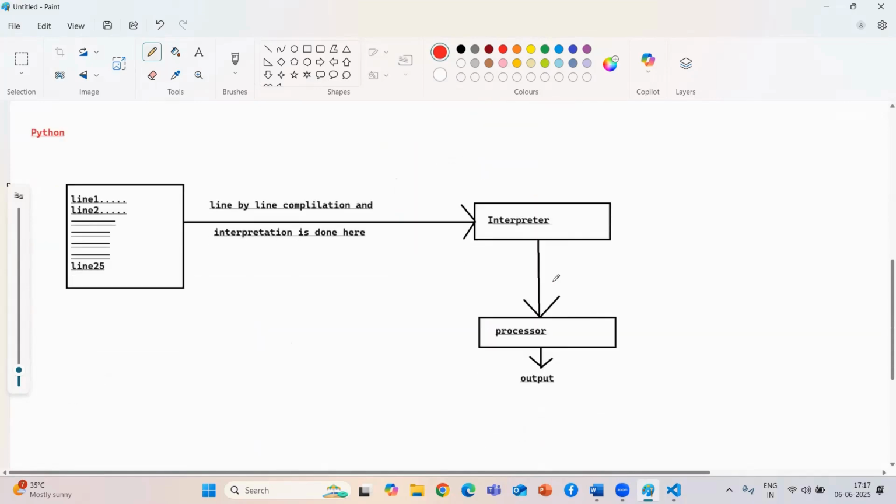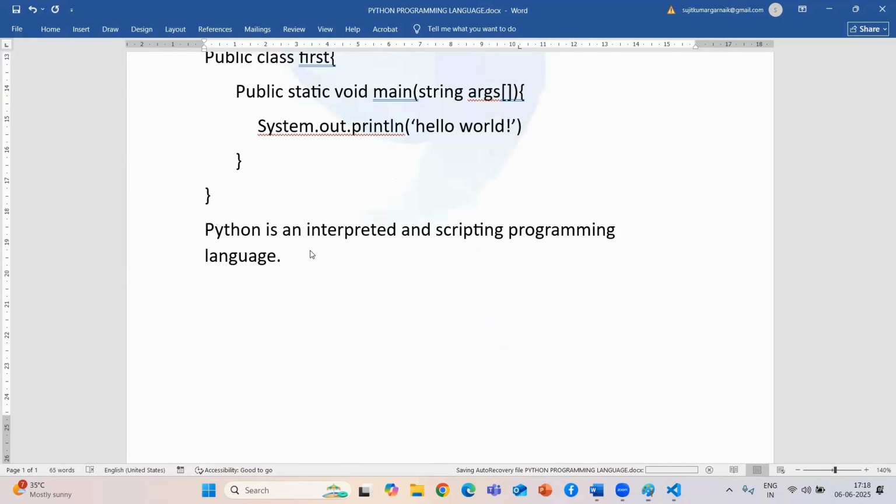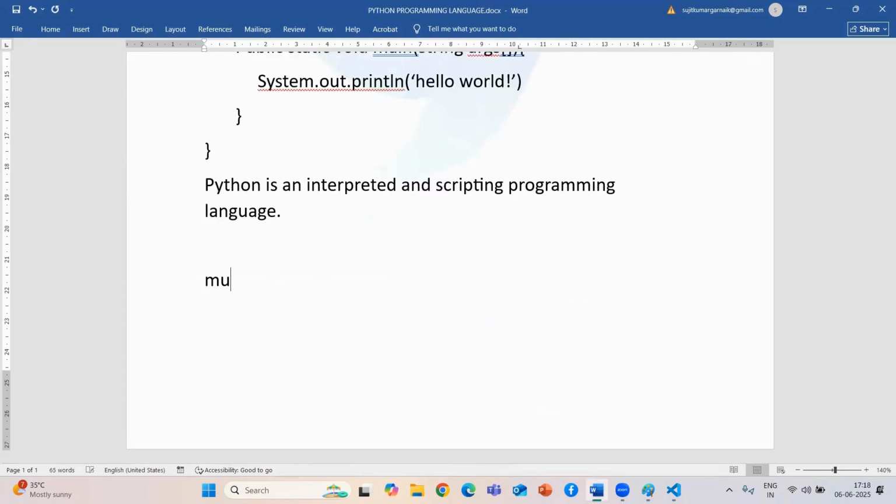Now, compared to Java, Python is a scripting language, because if we are using scripting, we are using an interpreter. It means the code is compiled line by line. If you take one line, first it converts it into bytecode and produces the output. So this is the difference between compiled programming languages and interpreted scripting languages. Then the next feature of Python is that it is a multi-paradigm language. What is called a multi-paradigm language? We are going to see now. Okay, guys.